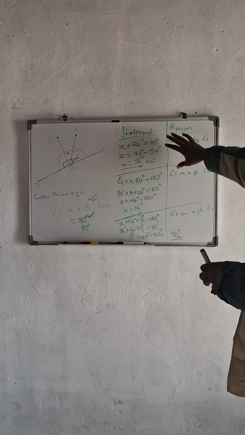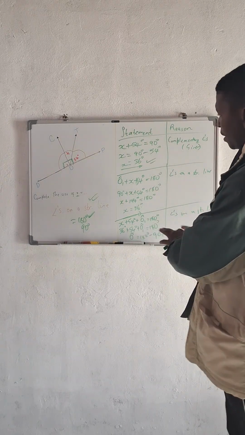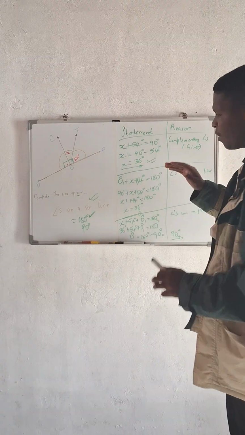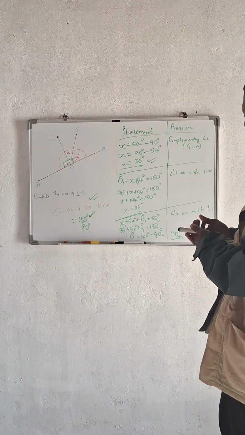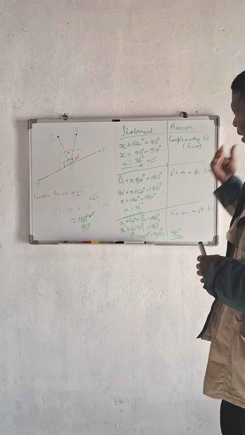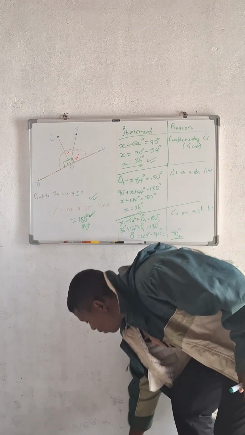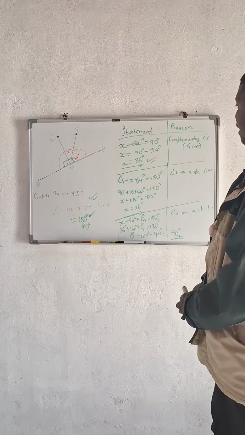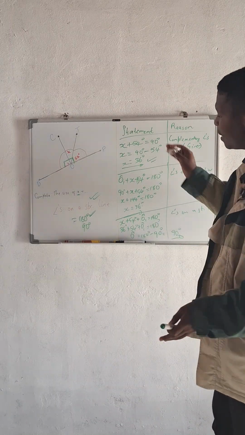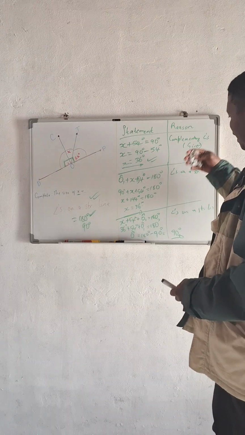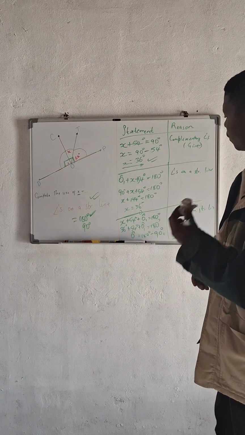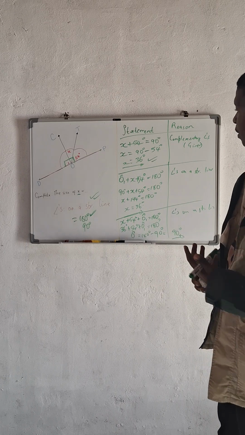So I just dealt with so many concepts using just this one structure. I've taught you a lot of things. Just go through the video step by step, very slowly, and observe and take notes of things that I just indicated here. Complementary angles, supplementary angles, angles on a straight line, and then we also learned some algebra, isolating x, how to find the unknown.